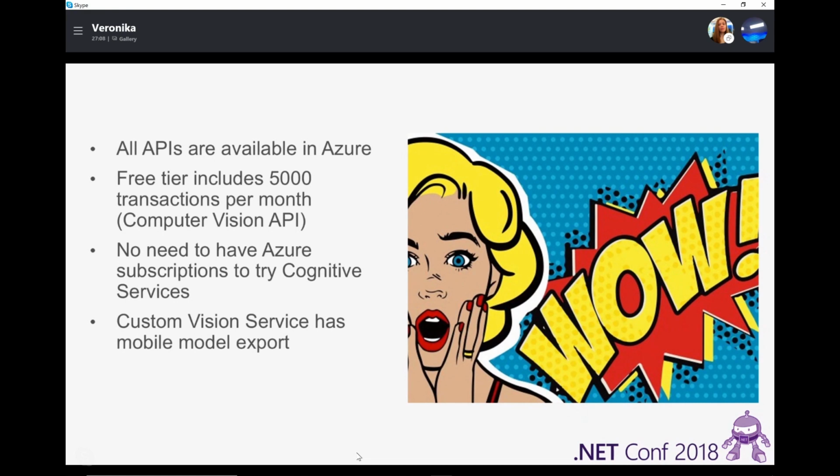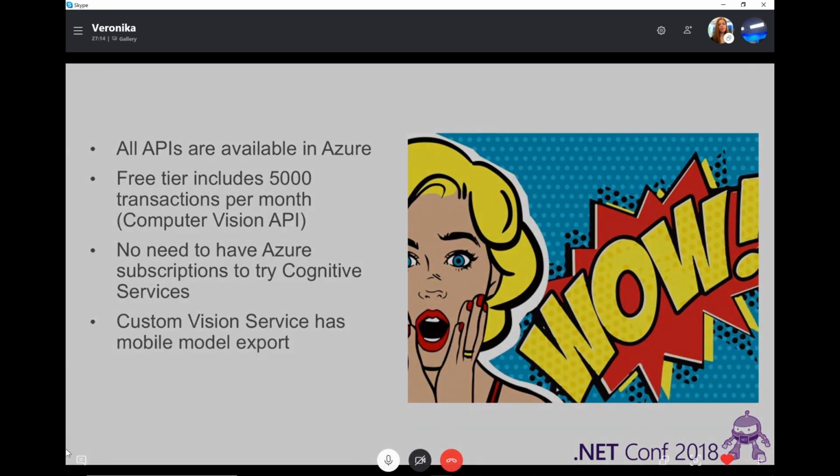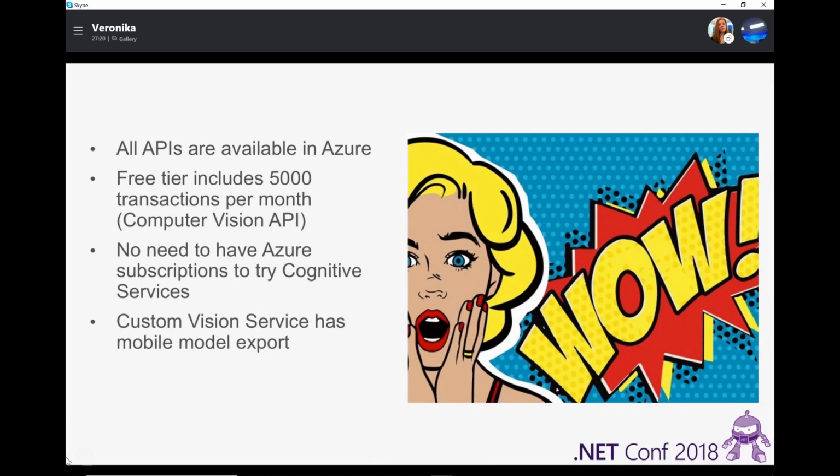No problem. Okay, so all those cognitive services are available in Azure. So if you have Azure subscription, you can go to Azure portal right now and just search for specific cognitive services or check AI and cognitive services group and see all those services there.